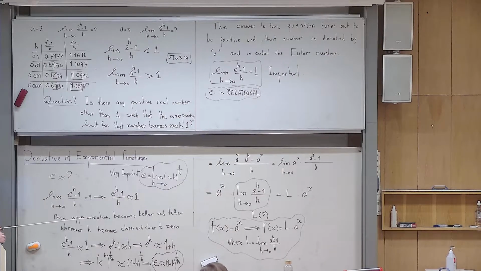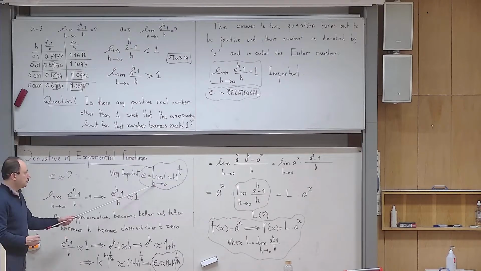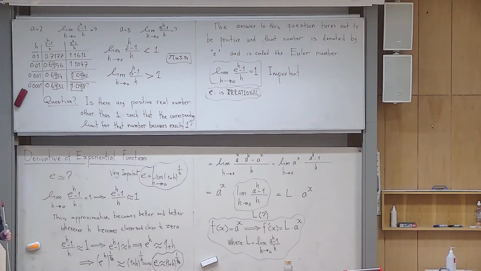So by the way, if you don't like to use approximation, you can work with limits all the time, and then you will get this at the end. You can start from here, multiply everything by h, and then of course you get this one. But of course that's a technical problem because h is a variable of limit. You have to make sure what you are doing is plausible. Okay, but then this formula will help me to find approximately what e is. And I have done it here, so let me just copy and paste my numbers here for you.